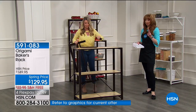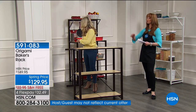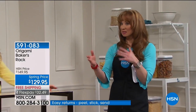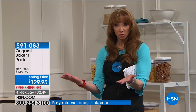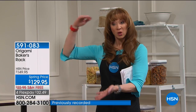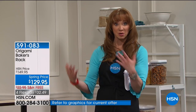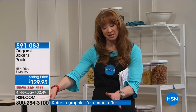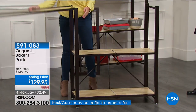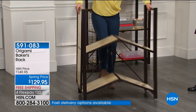Because for me, I'm probably gonna end up with two of these because in one of the spots I have one of the traditional three-tier origamis, and it's creating somewhat of a situation because things kind of fall through those little grates. It serves its purpose, but it's not exactly what I need, but it's all we had prior to this. There's a window over that partition. If I put the baker's rack up, that's going to block the window, and I want as much light as possible in my home. That's why I'm thinking I need a couple of these. If I could do one without the baker's rack, one with the baker's rack, it looks like custom shelving for your home.